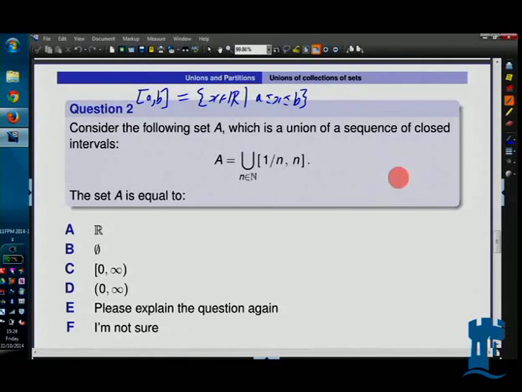The union is definitely a subset of R. I'll give you that for free. If you take a union of subsets of R, you can't get something that isn't a subset of R. You can't escape from a set by taking unions of subsets of it.